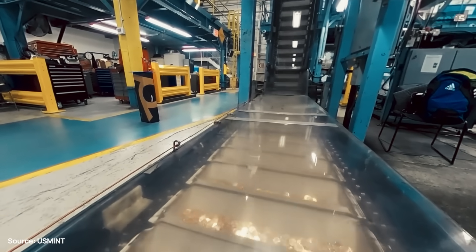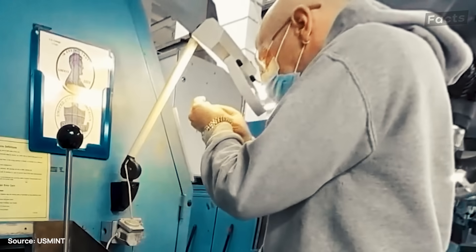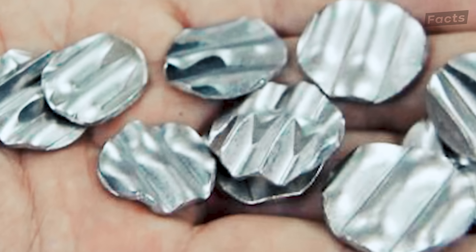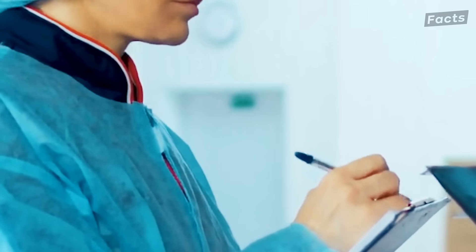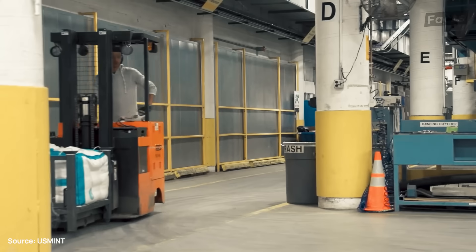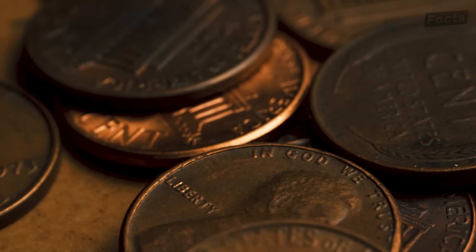After a very busy production day, mint employees see piles of finished coins roll off the conveyor belt into bins. Inspectors check them periodically to ensure there's no mistake in the struck design. If there is, that batch gets sent to coin purgatory — a machine called a waffler — which bends the coins to look like a waffle. The scrap gets recycled and sometimes sold as collectors' curiosities. Coins that pass muster are counted, weighed, and put into huge bags movable only by forklift, then stacked on shelves to wait for a Federal Reserve order. Pennies might not be on those shelves much longer though, so see them while you can.